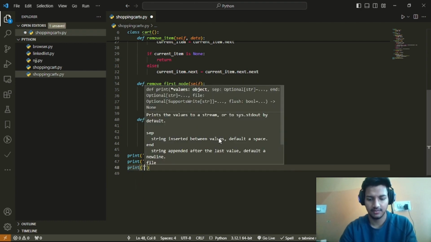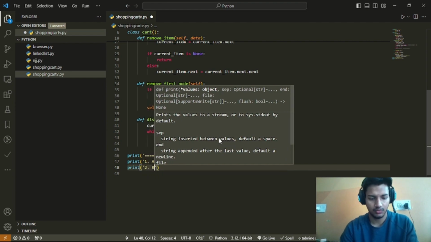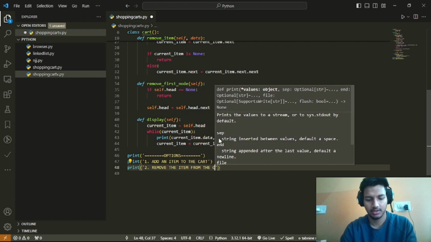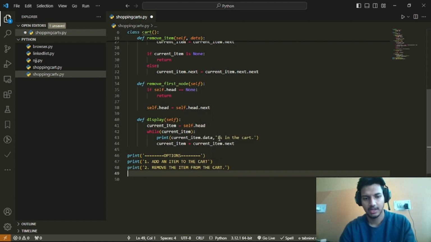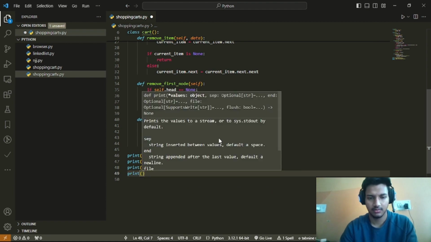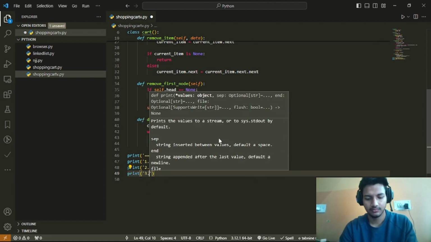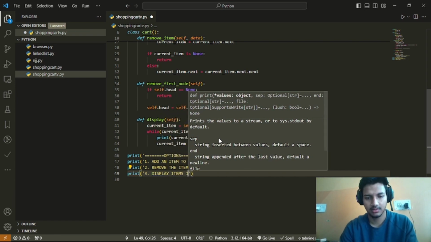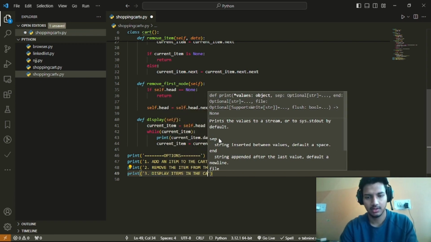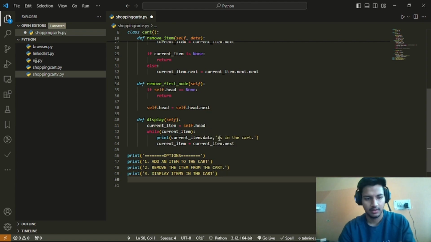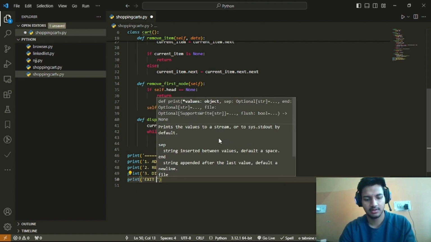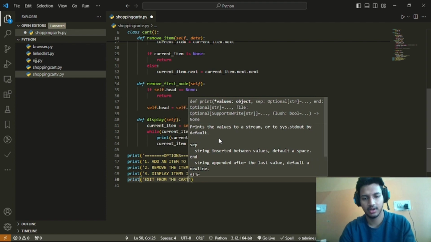The second option will be to remove an item from the cart. The third option will be to display items in the cart. The last option will be to exit from the cart.